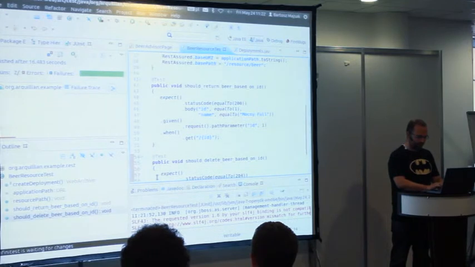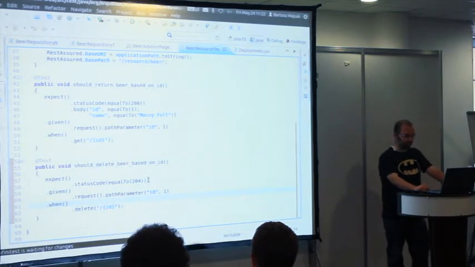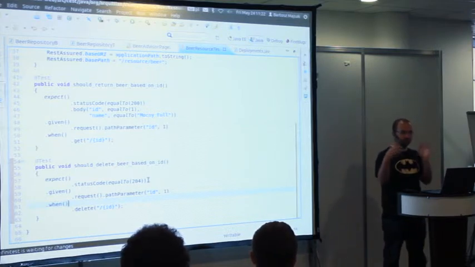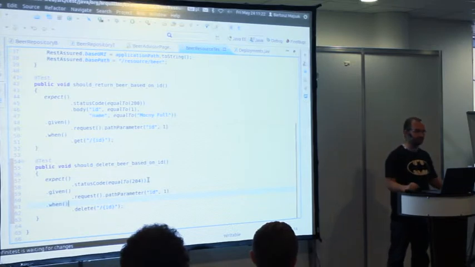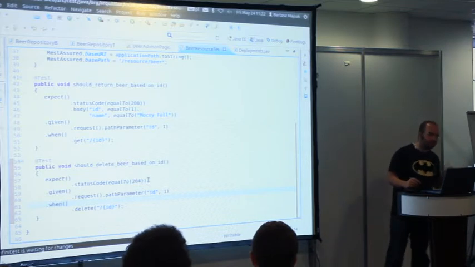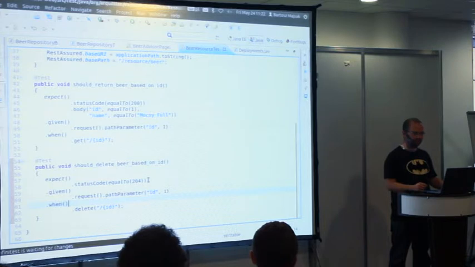So pretty slick, huh? The only thing which I don't like about this test is that this delete stuff is very optimistic, because we return an empty response and we assume that it's gone from the DB. So the JPA tests were, how is it called? Black box testing or white box testing? Which one is with the knowledge of the inside? Black box or white box? White box. Then this is the black box, right? Because we have no knowledge whatsoever about the internal stuff.